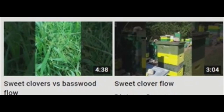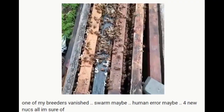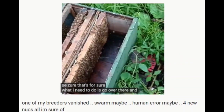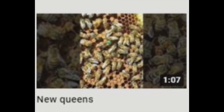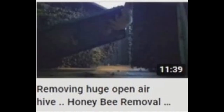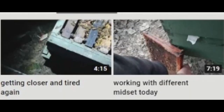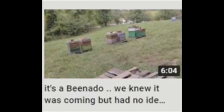At Hooterville Honeybees, you'll see a lot of queen rearing because Hooterville Honeybees helps up-and-coming hives and newbie beekeepers, as well as keeping seasoned beekeepers in stock. He's got bee castles, bee boxes. Hey, bee box. Is it that weird percussion sound you make with your mouth to 80s hip hop? There's even a B-NATO. You know, I kind of like that word.